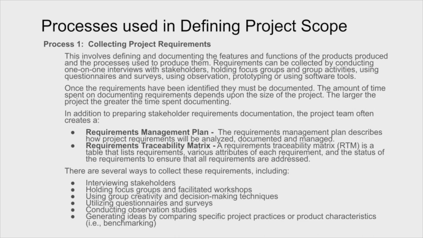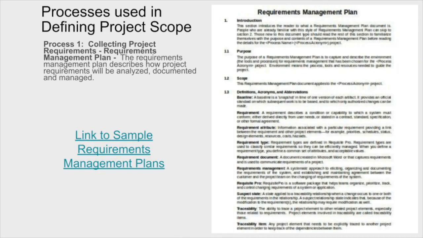In the case of software, we can do what's called prototyping, which is trying out a small model, a smaller version. Out of that come several potential document formats. I'm just going to talk about two here, and the first one is called a requirements management plan. A requirements management plan is nothing more than a written document that lays out what's required. It usually follows a general format, such as an introduction, what exactly the project is, the purpose of the project, the scope of the project, and some terms defined within the project. These sorts of things would be written into a document for everyone involved in the project to be aware of.